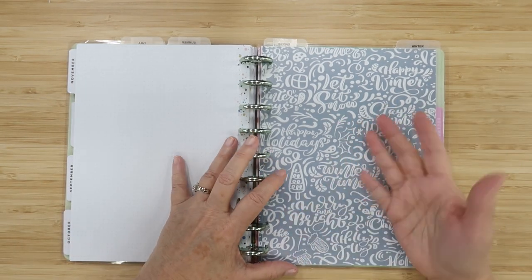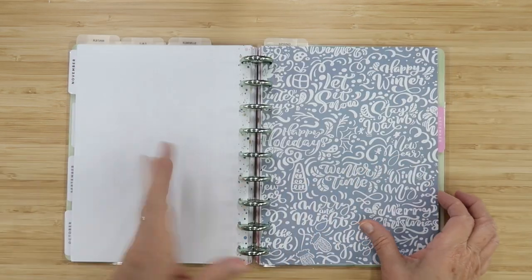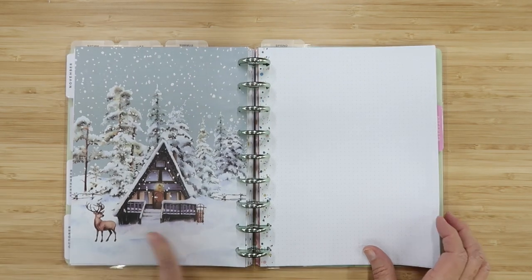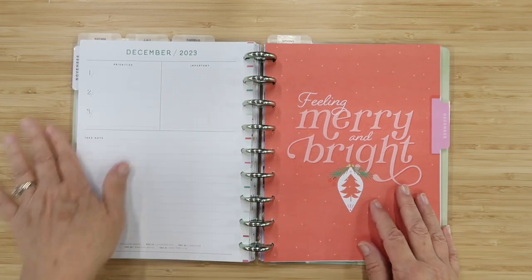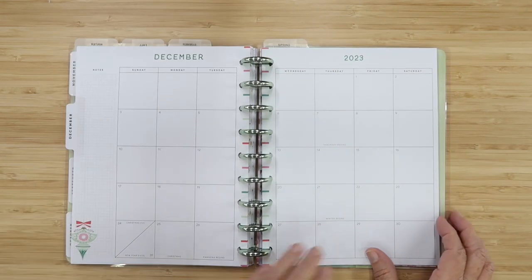And again, I wanted it to be just winter and not Christmas because winter is a lot of things, right? And I think this blue color is really pretty. And so is that house and that deer. And here we have December. How exciting. Feeling merry and bright. Yes, I am. Thank you very much.